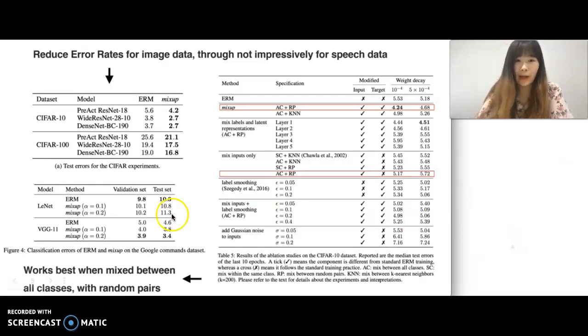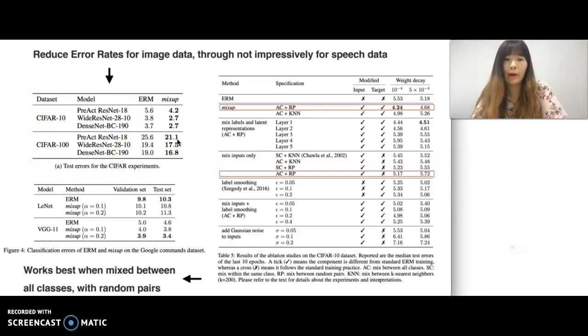One thing to note is that it performs very well on image datasets. However, in some kinds of datasets, like speech datasets, where the data is sequential and the total size is not limited or fixed, applying mix-up doesn't always help, as you can see in this example.